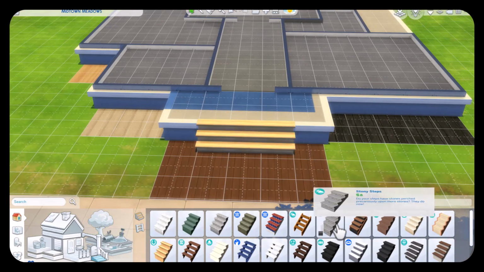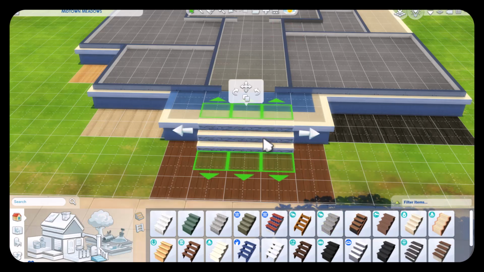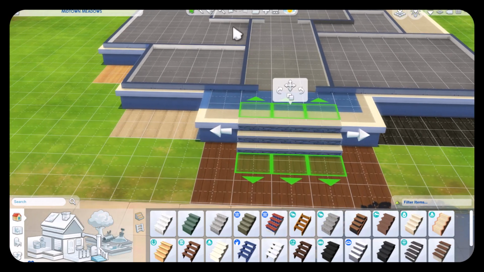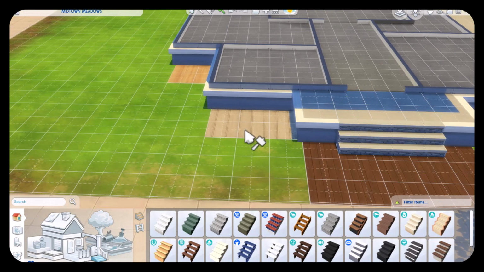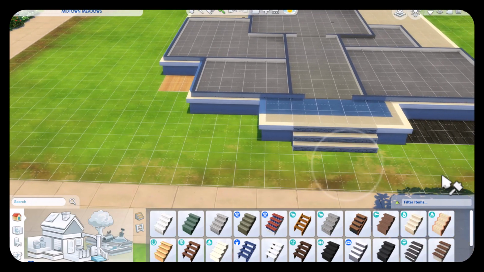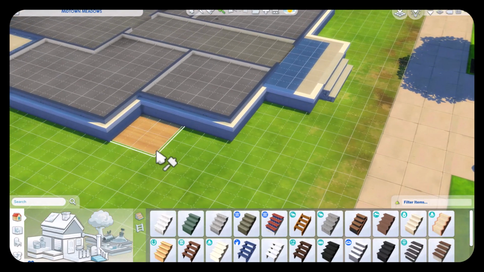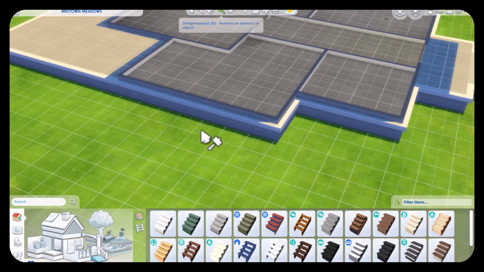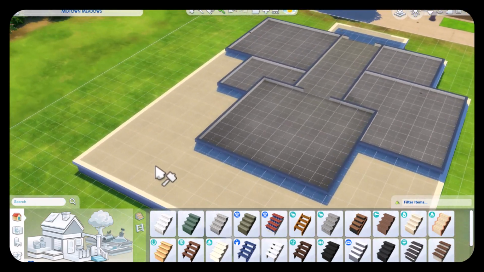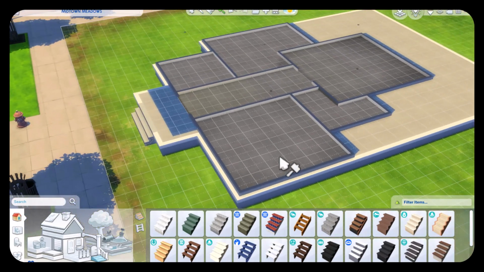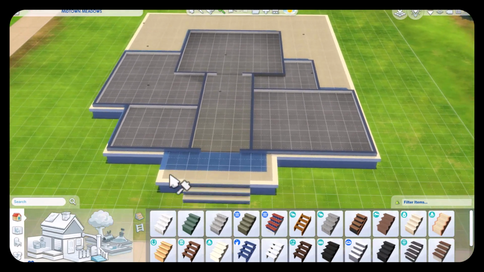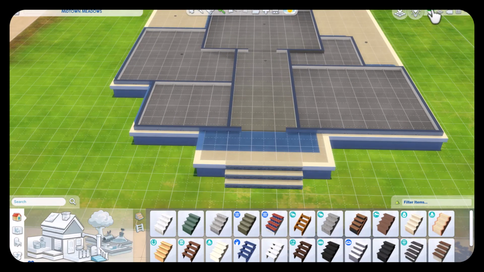You don't have to delete them. You can just grab a new pair and pop them on top. And if you want them longer, you can grab those arrows. And we got some of that initial foundation out there that we put down for our planning. Easy enough. You grab your little hammer and you just grab, hold, and drag. And that's the sledgehammer. And I was just making sure I got all of it at that moment.